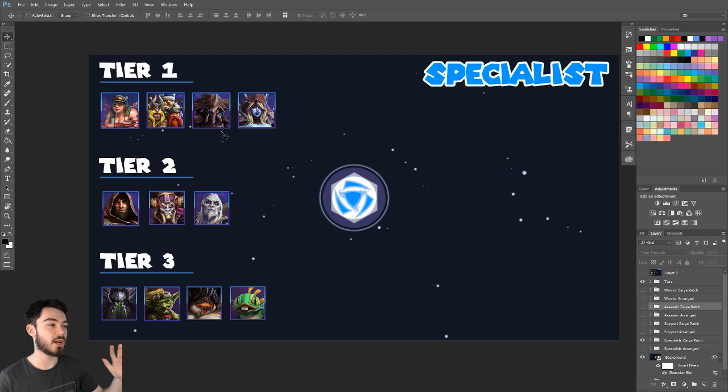Zagara, also tier 1. I think she's just fantastic. Great wave clear and pushing and bullying potential. She's still good. Not as dominant as she was, obviously, when she released, but still really solid. And Sylvanas, similarly, she's just a really, really solid specialist. Her trait is super powerful. Team fight with Wailing Arrow is pretty good as well. I think Sylvanas is fantastic. Then we've got tier 2.